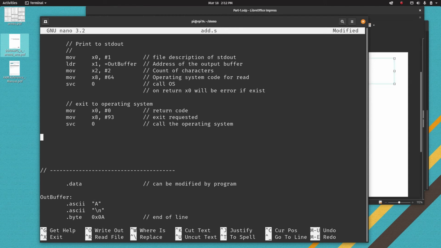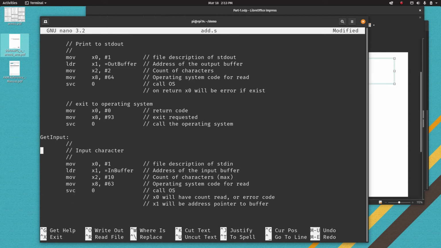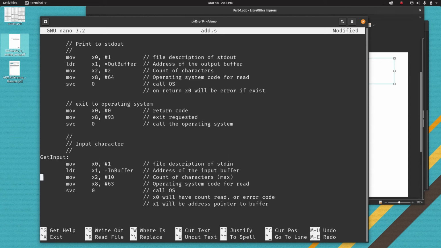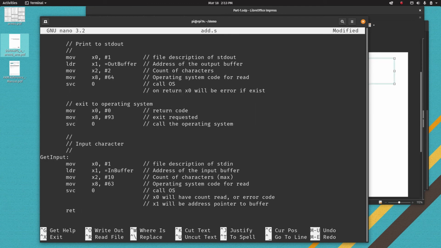But here at the bottom, once I hit this system call on this line here, you'll never go further than that. It'll stop here because that will return you back to the operating system. So we could say something like get input, doesn't matter what you call it. And then here is where I could put all this input character getting routine in here. So now if we go to this address, this will do these steps, getting a character from the operating system. And then we would think we could just come here and do a return. You think you can, but you're going to get into some problems doing that.